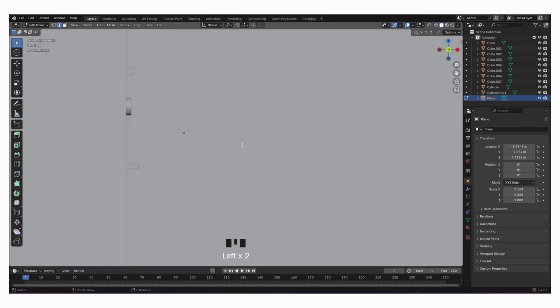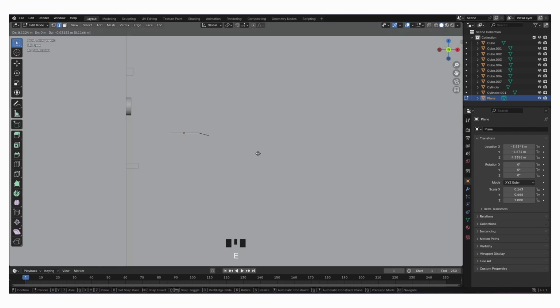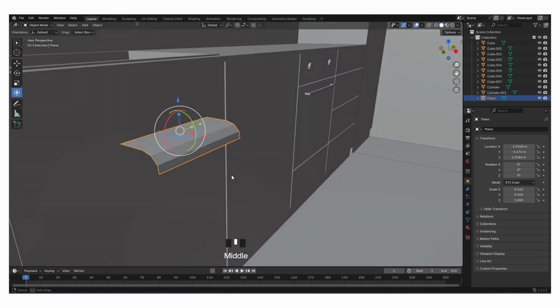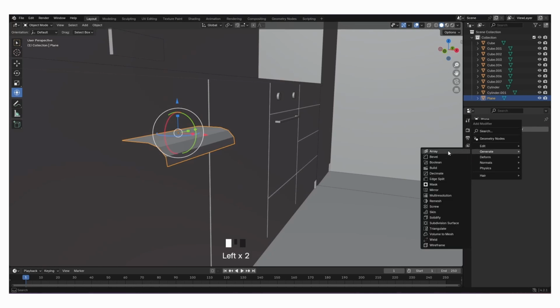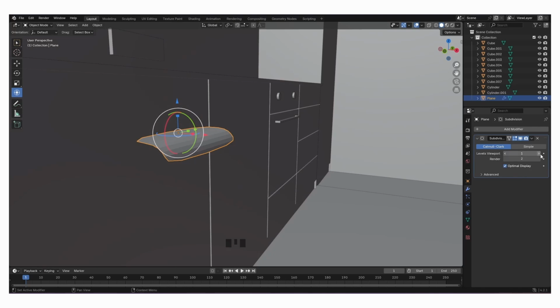Select the edge by pressing E and create a shape like this. Add a subdivision surface modifier, a solidify and a bevel modifier.